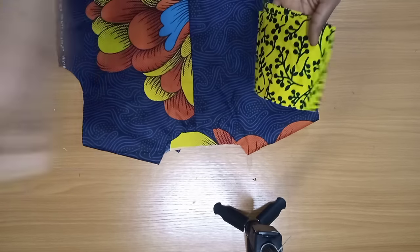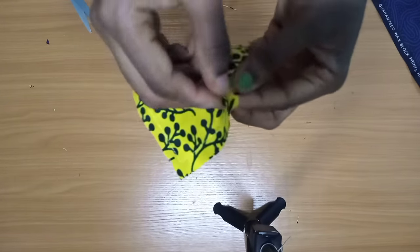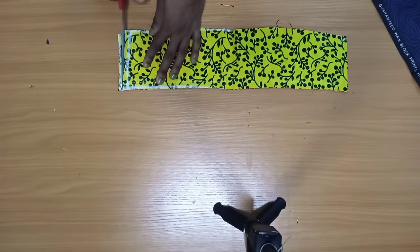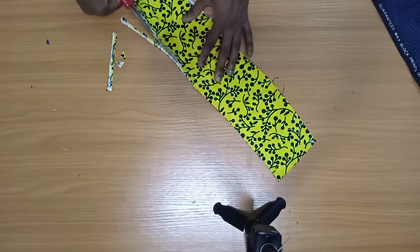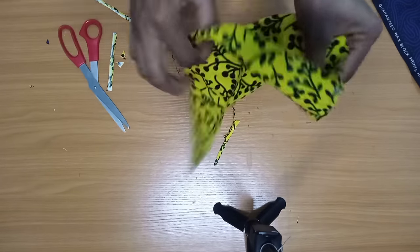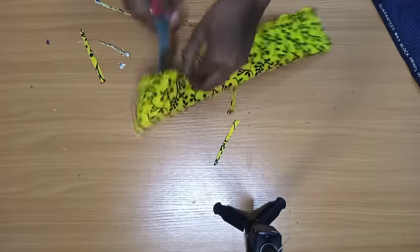So now I'm going to stitch my collar. I've stitched on it, and as you can see on this upper part, I left about 1/2 inch. Please do this. It's going to aid you. It's going to be super easy, like easy peasy for you to fix this collar if you do that. So I'll just cut out the excess, even the edges, so that everything is going to lay flat and nice. I'll turn this inside out. Make sure you bring out the pointy parts with your scissors or a sharp object. Poke it out like this.